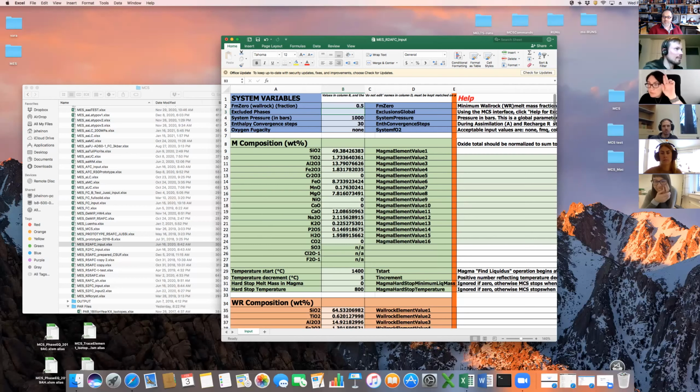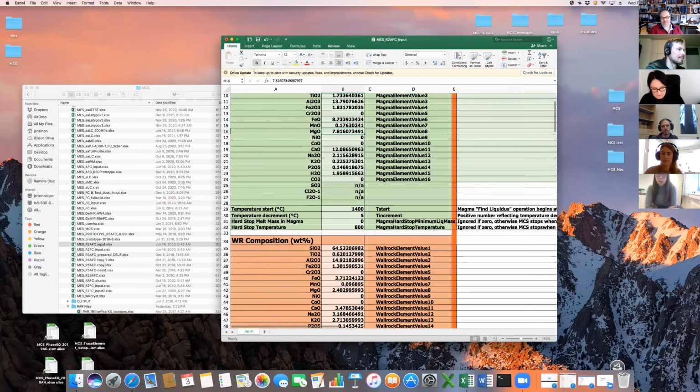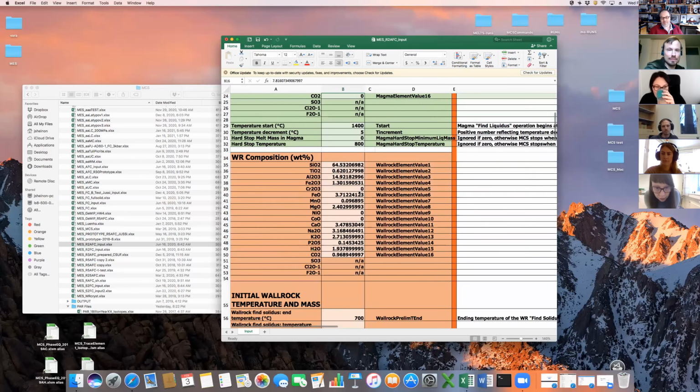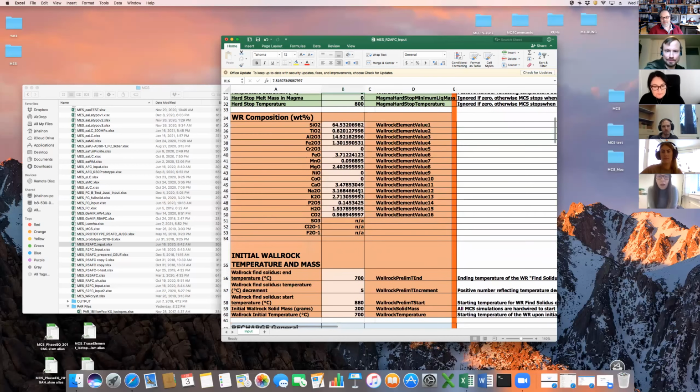Great. I also have a question. Francis, go ahead. No, it's fine. You go on. So I think it's the orange panel below, when you say the amount of rock you're putting in, I remember you used that 200. I see there's grams there, but I guess it's any units.